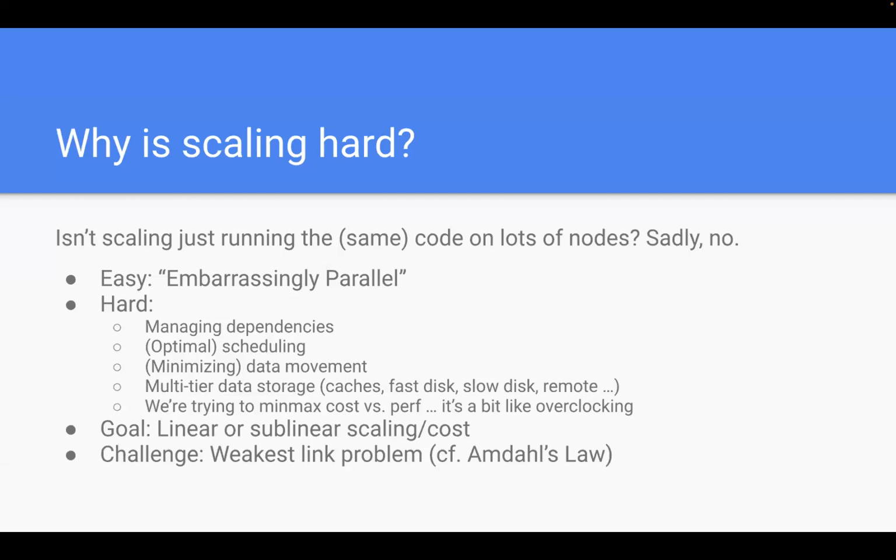You're at the very edge of crashing things, so it's what makes this generally challenging. At the same time, we have to think about what kind of algorithms we're using, right? Some algorithms just fundamentally cannot scale linearly. So if we throw more resources at them, we don't necessarily get a payback for those additional resources. What we want is linear or sublinear scaling versus cost.